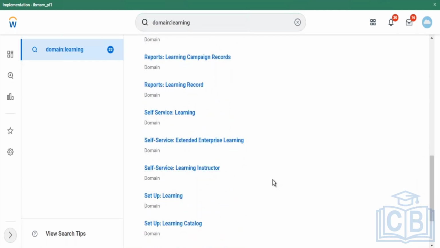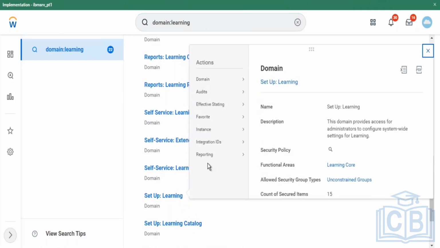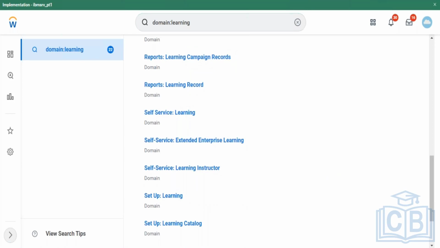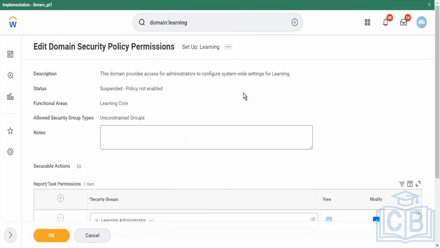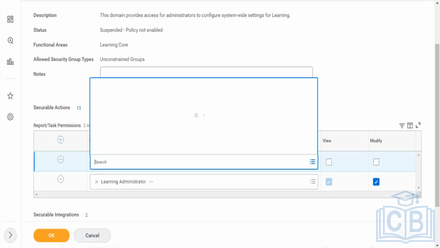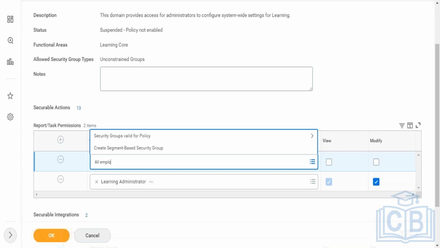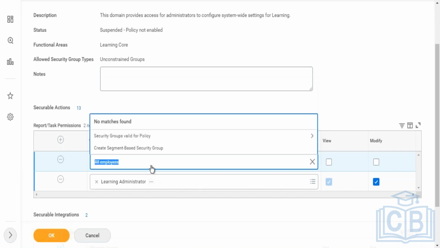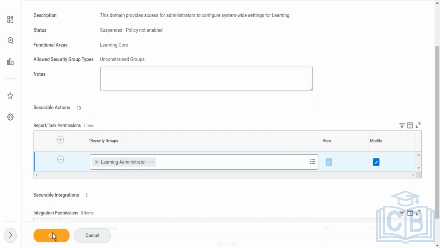Self-service, setup learning. This is also one for the learning catalog, which will provide access to your system. Yeah, this is one thing. Basically, this domain will allow her to access it, but this policy is not enabled. You need to take care of that. I don't think this tenant was used to provide learning training earlier. That's the reason nothing is configured here. And that's good actually, we are doing everything.